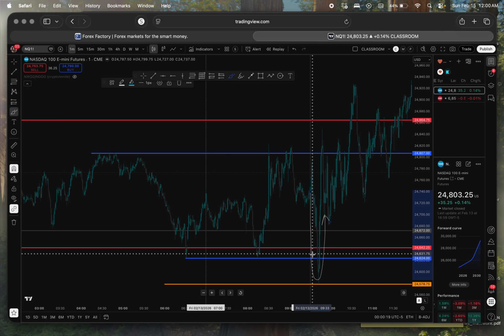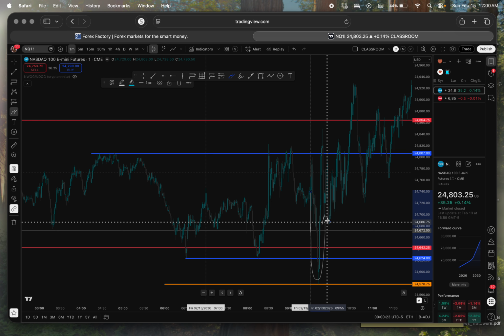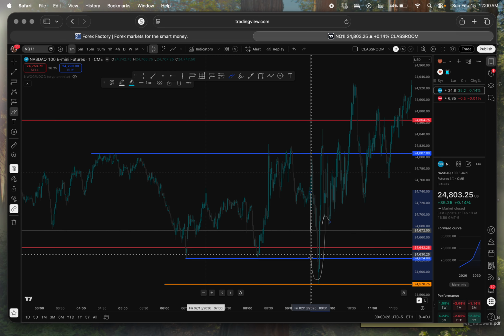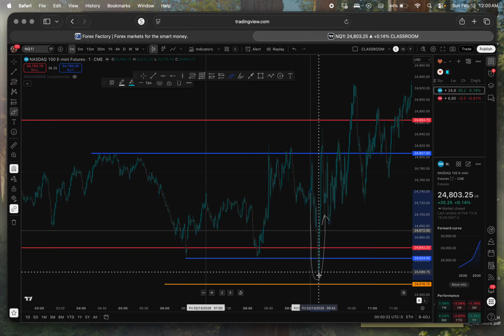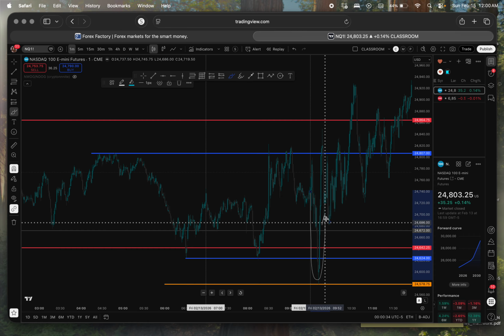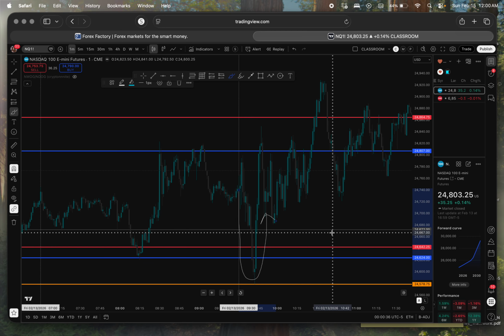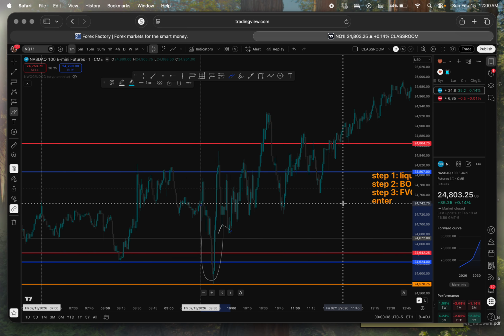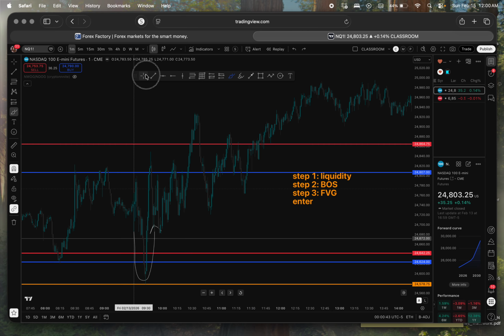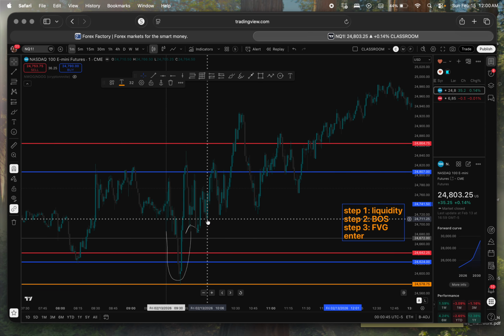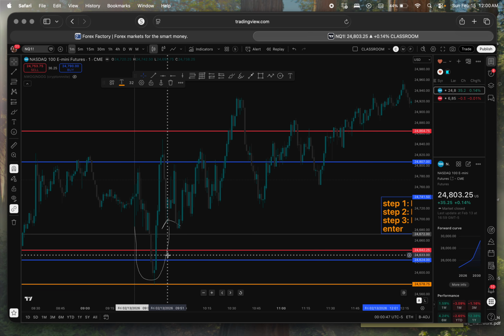Price is attracted to coming to these areas, but surpassing it and reversing back up, making people believe that price wants to keep going down as its final destination. Really, it's a fake out. It's actually a swipe up, and price goes upward. So this was a form of liquidity. If I'm looking through my little list here, step one accomplished. We see liquidity because price goes up above these lines that it just swept under.